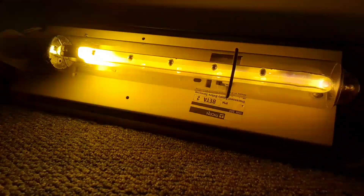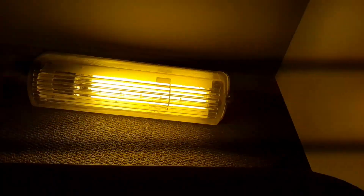All in all, this is definitely one of my favourite lanterns in the collection, and I'm glad to have it. I'm glad to have run my first 55W SOX tube in this one. The other alternative was the Beta 8, and I don't know if that works yet — plus, I'm restoring it and it's in pieces.